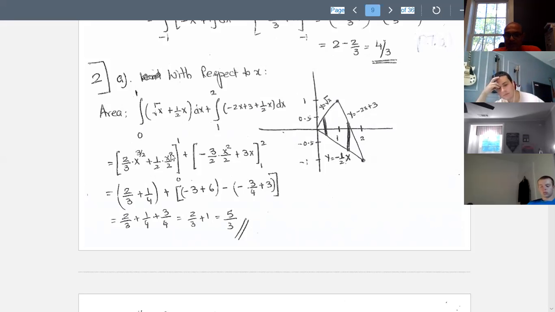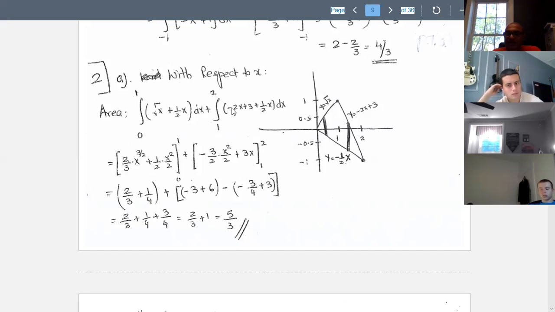Again, power rule: x squared by 2, the constant you can pull out. Negative of 2x squared by 2, and x is... okay. You can see over here, that is negative 2. You can merge these two, or you can take the separate integrals, that's fine. Here it is 1 by 2 is x squared by 2, and here is 3x, right? You can merge these two because x and x are same.